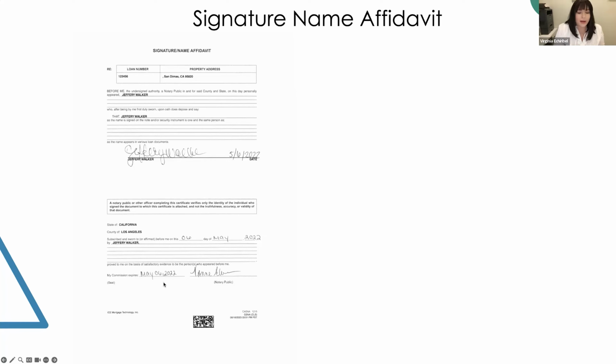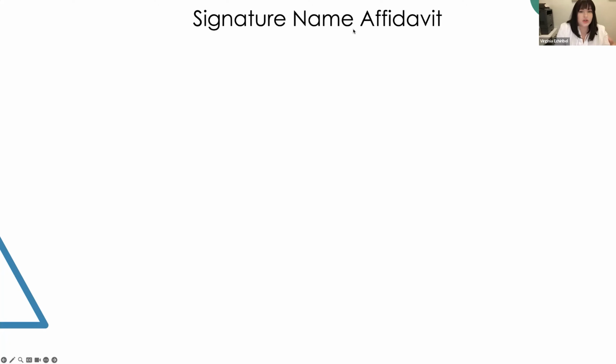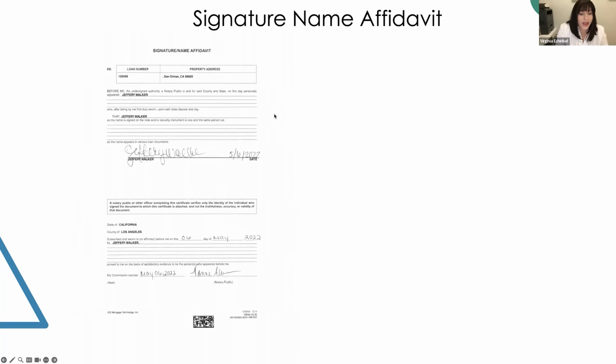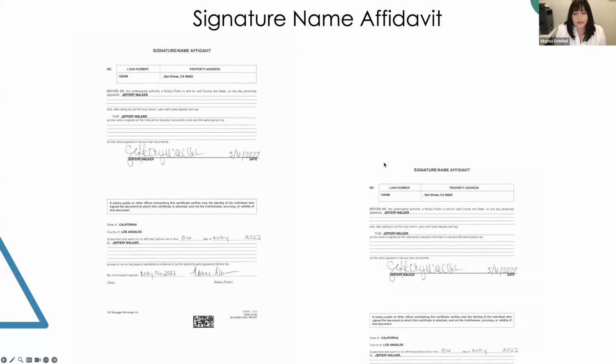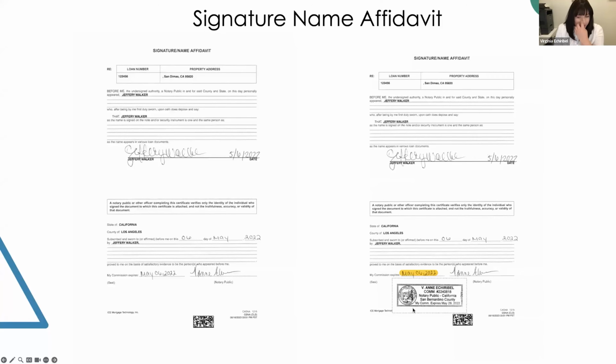I don't know, there's something about this form, maybe just the proportions of the form, right? That the jurat is way at the bottom, you know, but the stamp. So missing notary stamps. Whenever you fill out an acknowledgement or a jurat, you must stamp the form, right? This form is useless without your stamp. So, yep, that's it. So those were our errors. So the stamp and the commission date.